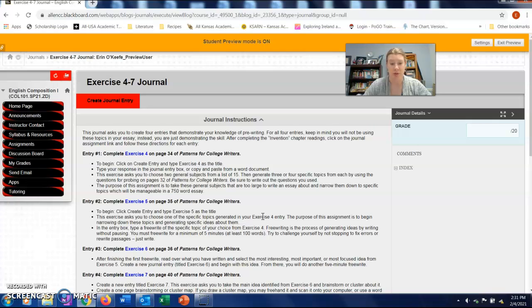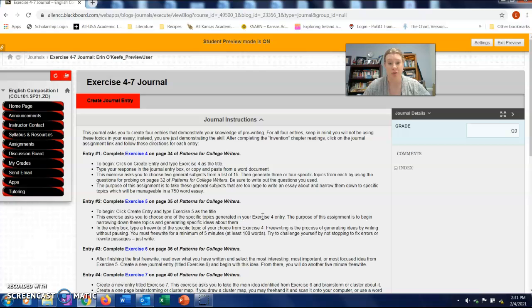Sometimes students get a little confused with the directions. You do not also have to write the 750-word essay. You are practicing pre-writing to determine a topic that you could use to write a 750-word essay. You are not writing the essay. It is also not attached to the cause and effect essay. This is not to help you find a topic for the cause and effect essay. It has nothing to do with it. This is a separate assignment. So keep that in mind.